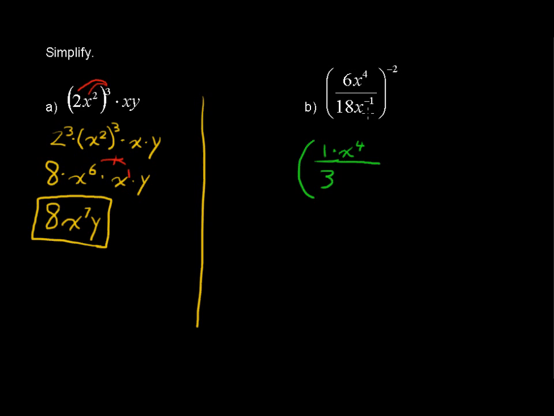So if a negative exponent shows up in the denominator, put it up in the numerator and make it happy with a positive exponent. Likewise, if it's in the numerator to begin with, put it in the denominator with a positive exponent. But in this case, it's in the denominator, so we'll move that up and make it x to the positive 1.